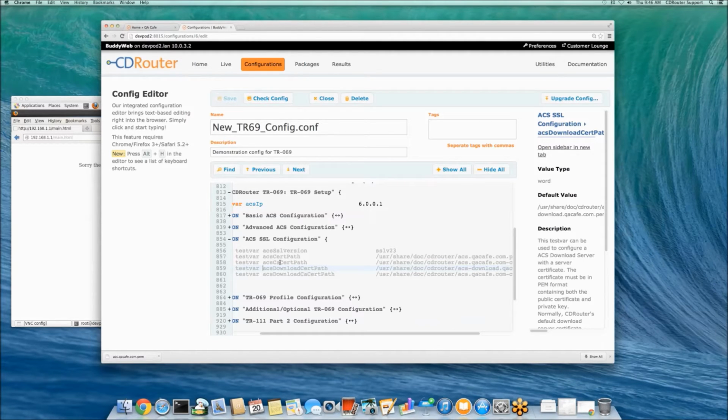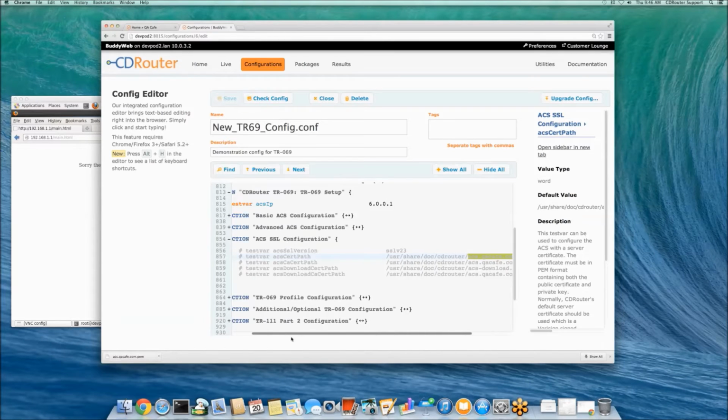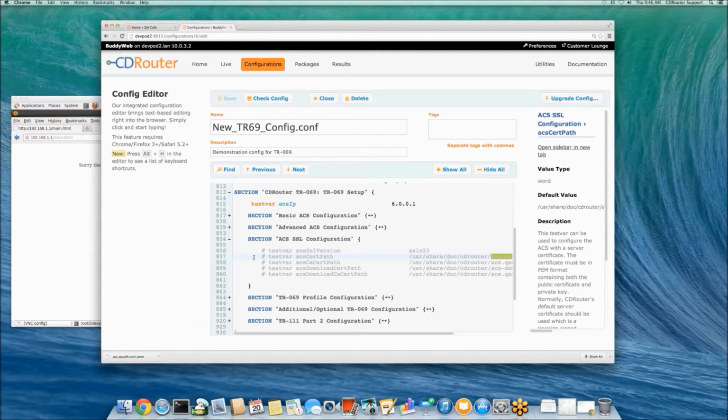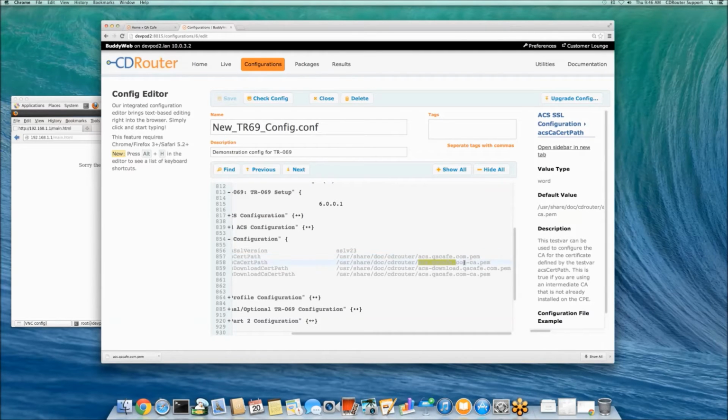In addition to the certificate itself, there's also a path where you can specify the certificate of the certificate authority that signed the ACS's certificate. That's quite a mouthful. But essentially, there's a couple of reasons for this. If the default certificate that the ACS uses cannot be validated by your device for any reason, for instance, if your device does not recognize the VeriSign CA, you can add the certificate of the VeriSign CA from this file to your device.